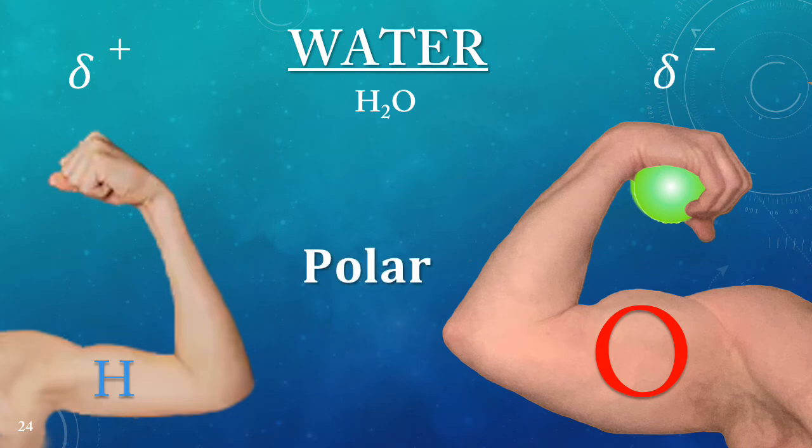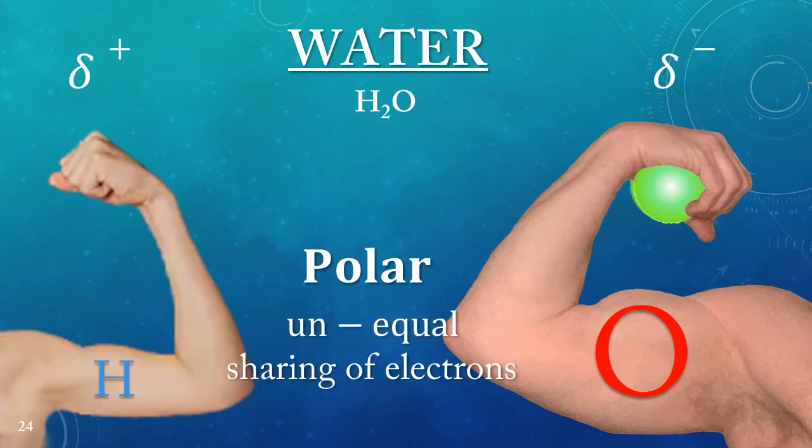Okay, so there is a name for that, and that's called polar. Now, polar is unequal sharing of electrons. So in this case, the oxygen is going to hold the electron much more often than the hydrogen has. So the hydrogen is going to think, I don't really have an electron. Although I still share it, I might get it only once in a while because oxygen is kind of a hog here, and he takes it and beats me up all the time. Okay? So that's what that one's going to look like.